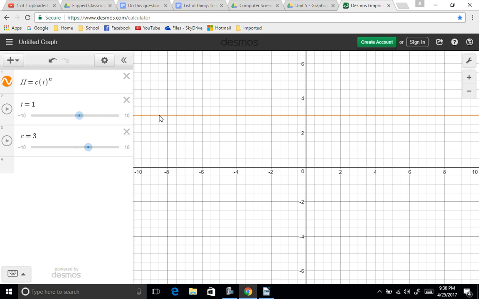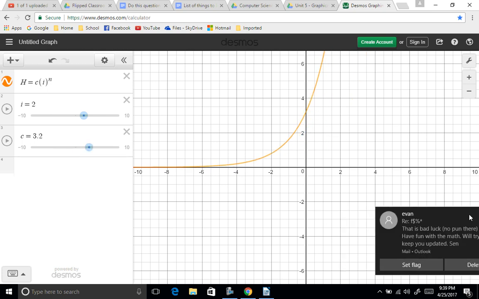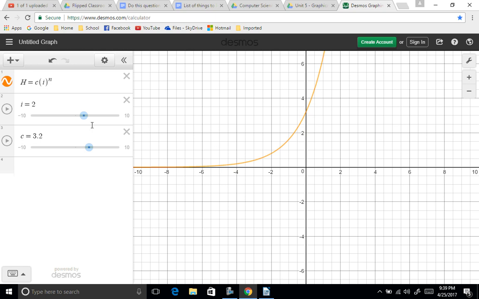Well, that doesn't look like an exponential function, but let's move I. There's one that looks like a familiar exponential function, and I can change my initial value there just like we're used to. And it's an exponential function. Watch what happens as I make I go to a fraction. All of a sudden, exponential decay.